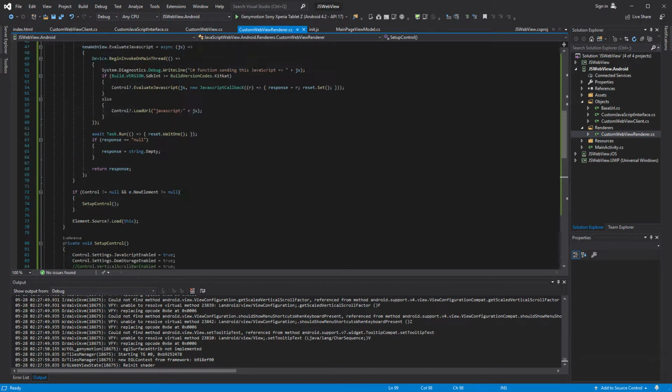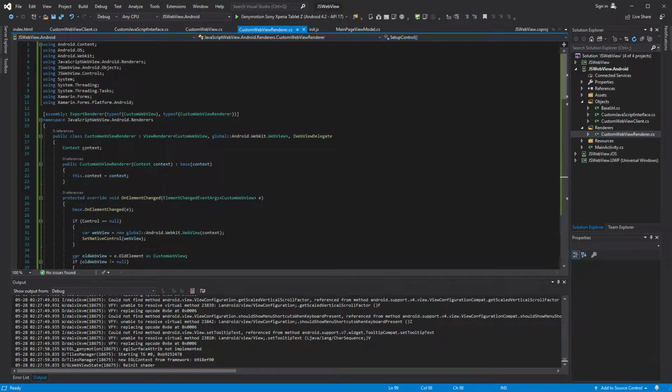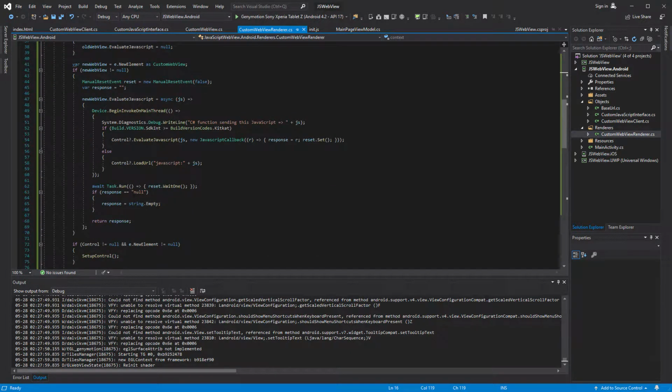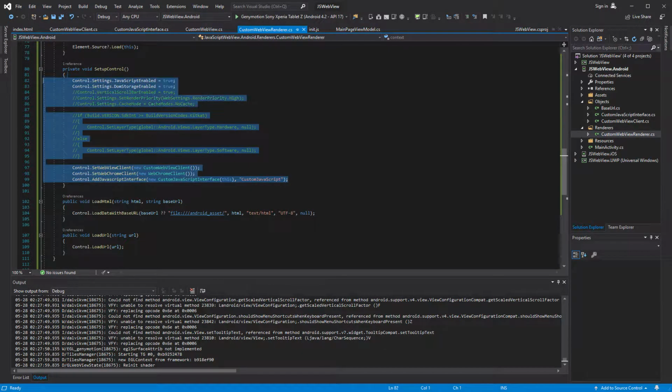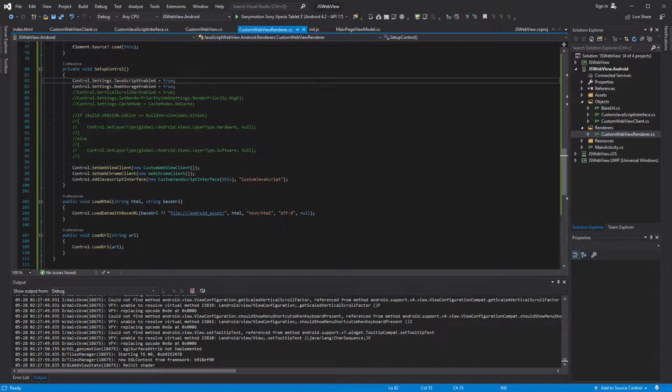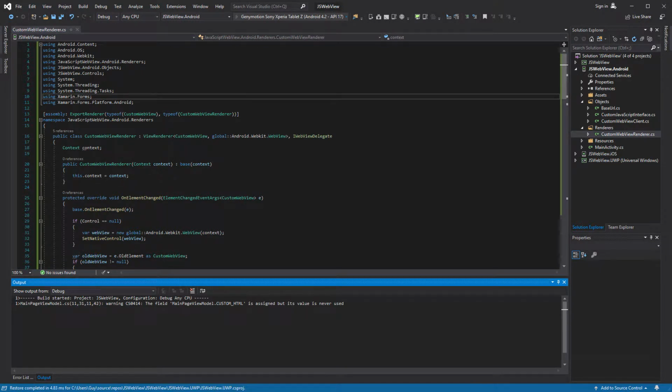What was very important is we needed just a view renderer with the iWebViewDelegate, as well as setting these properties here. And we definitely needed the WebView Chrome client. Okay, now I'm just going to close all but this, and I'm going to run it.